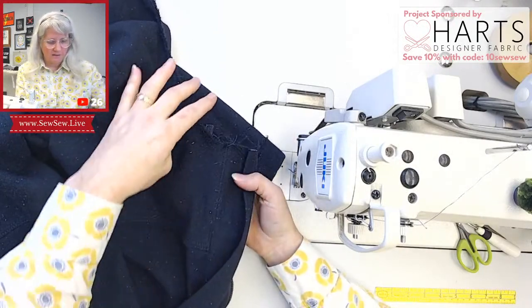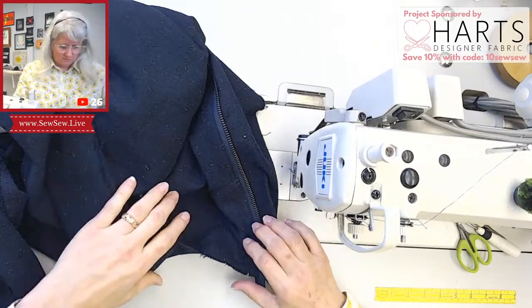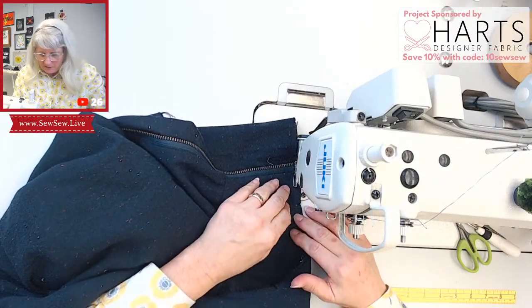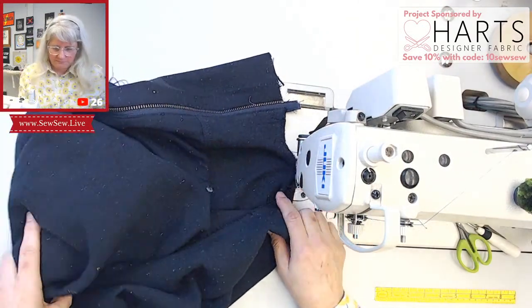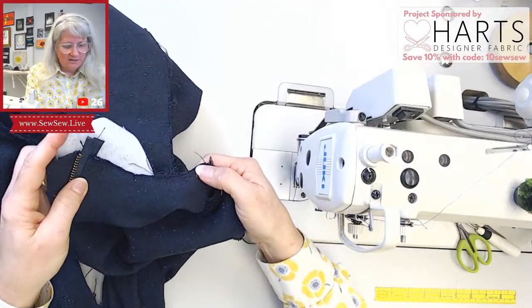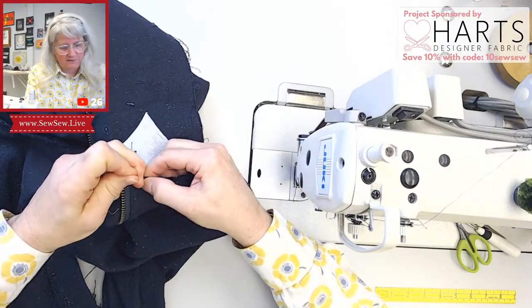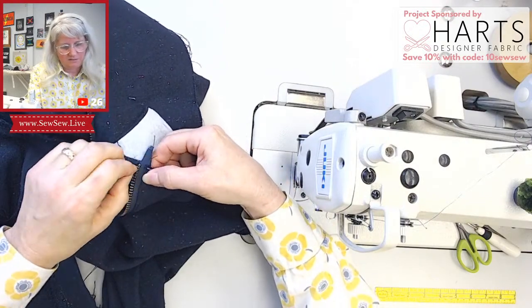Okay, so is my neckline on this side kind of warped? It doesn't seem as warped as this one did. So I kind of want to put another stay stitch in this neckline right now and pull it up a little bit. I don't know if I can, but we'll see, because I kind of stitched on top of my other stitching. I'm just going to pull to keep it a little bit tighter through here.